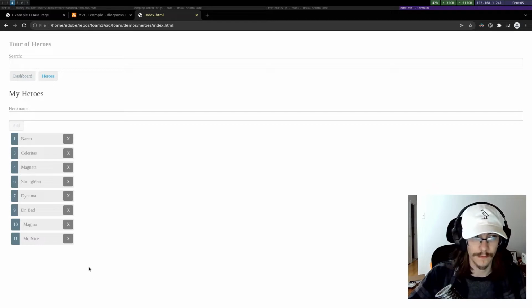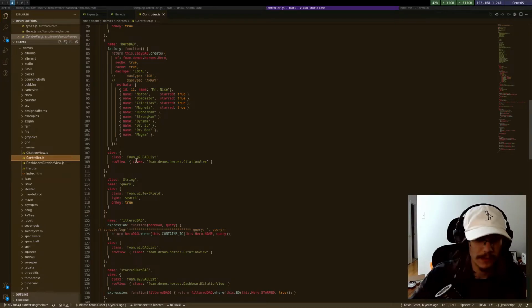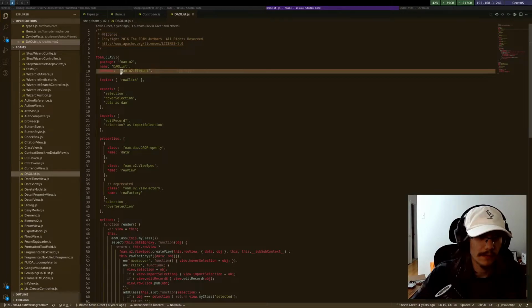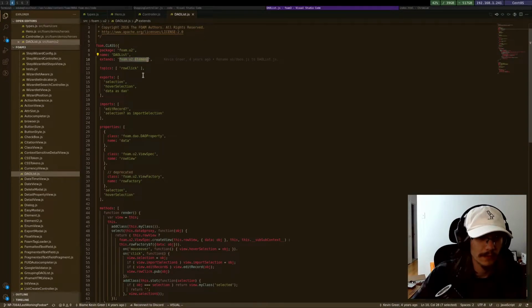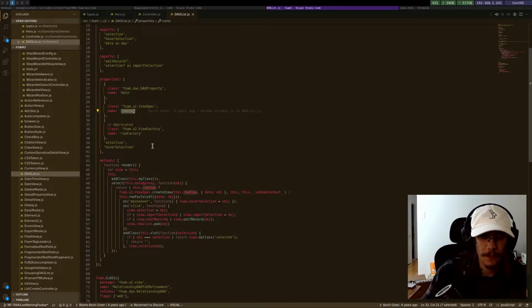And what we want from it is this view here. And this view is called Foam U2 DAO list. DAO list actually extends element, although it has a property called data. So it behaves similar to a view, which you can specify a delegate view, which it's going to use multiple times for each row.